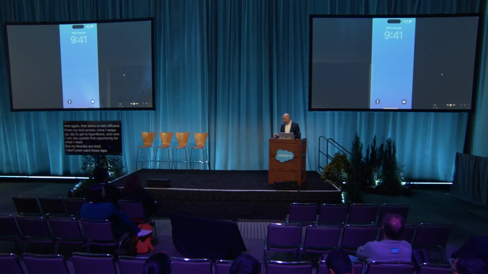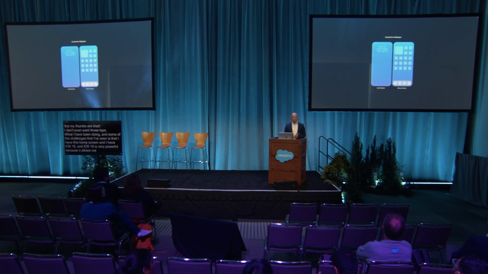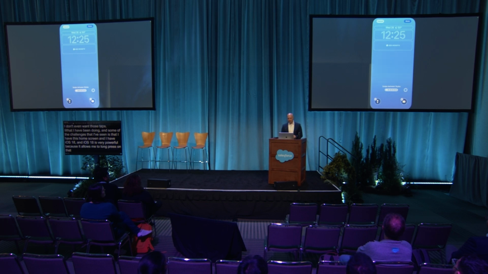What I have been doing, and some of the challenges that I've seen, is that I have this home screen, and I have iOS 18. And iOS 18 is very powerful because it allows me to long press on that home screen, and I can change what I have available to me on my home screen.